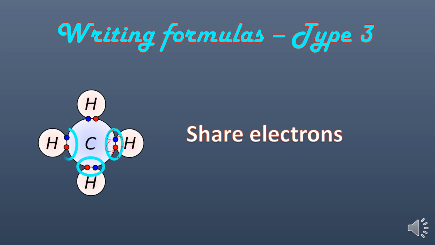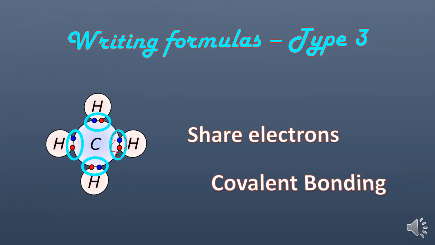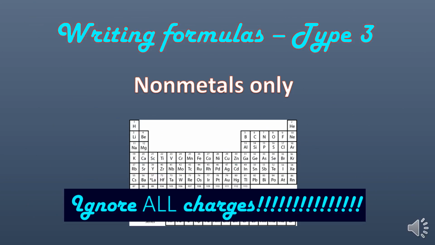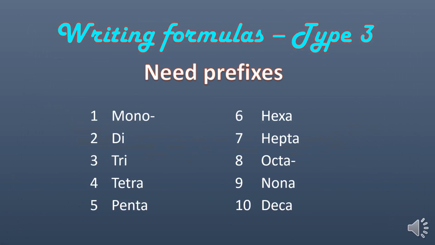They share electrons. And we'll get into the covalent compounds and why they share, but you do need to know these are just covalent bonds between non-metals. And you can pretty much also ignore the noble gases, except xenon occasionally. You don't even have to know charges. Everything you learned about ionic compounds, you can forget. You just need to know prefixes.